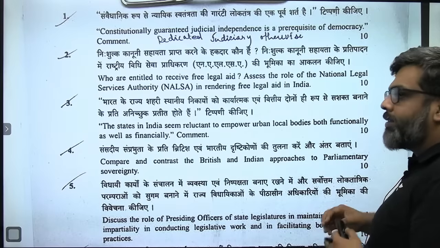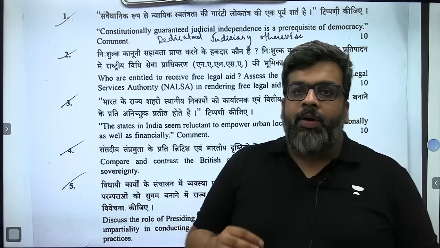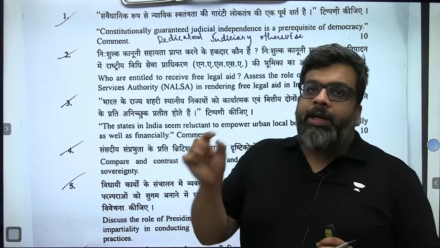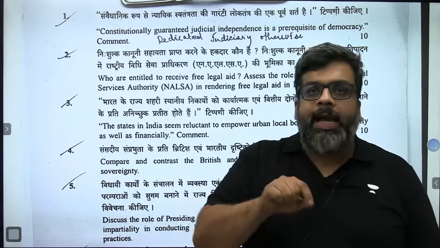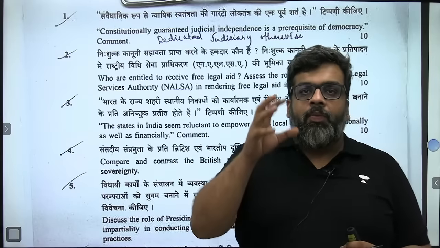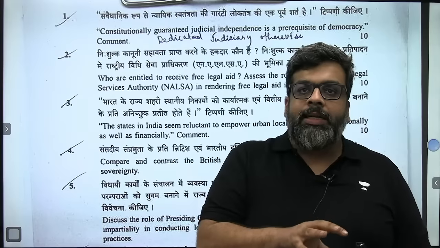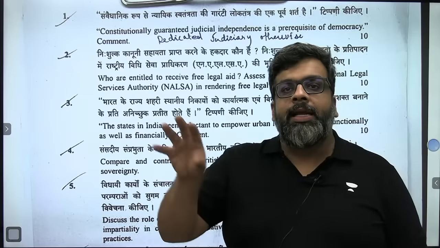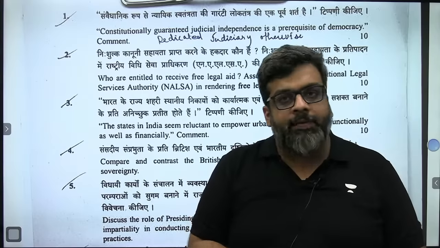Now this question is a simple theoretical question asking you to link two things. For you to be a good democracy, not only do you need to have judicial independence, you need to have a constitutionally guaranteed judicial independence. So the answer to this question would have been: what is judicial independence? How do we constitutionally guarantee it? What is the relationship between judicial independence and democracy? How does constitutionally guaranteeing it make it better? And if there is a gap between all of this, how do we essentially fulfill it?